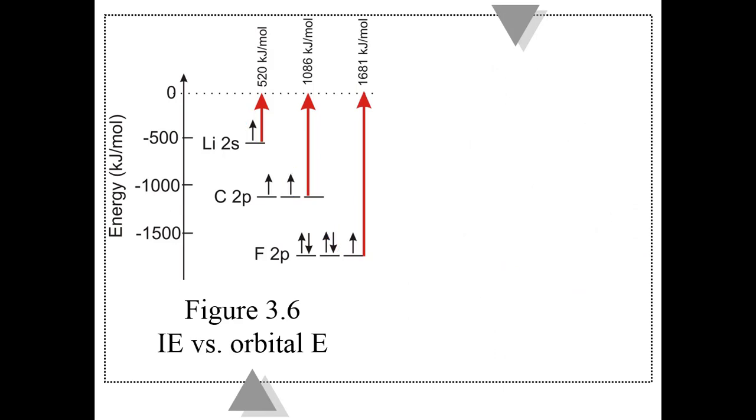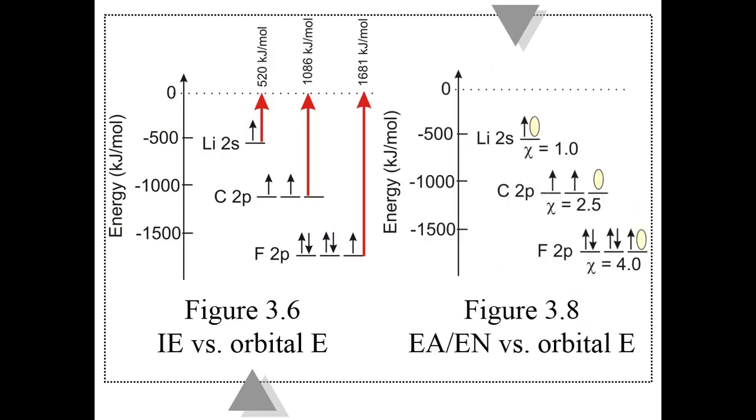The textbook actually uses figure 3.8 to explain electronegativities, which are given the symbol chi and shown for these three elements. I would argue this is a bit misleading since for elements in the p block, all of the valence electrons, in this case 2s and 2p, can be involved in bonding. Therefore, the energies of the 2s electrons can also affect electronegativity. However, that's a minor technicality, and the trends we observe in electronegativity certainly correlate with the energies shown in the figure.